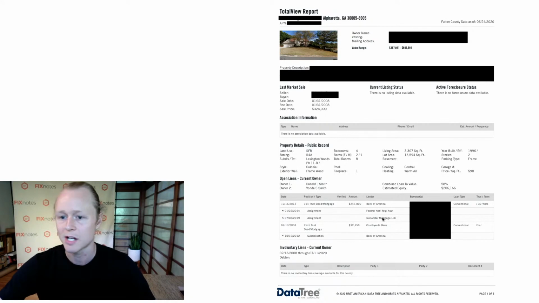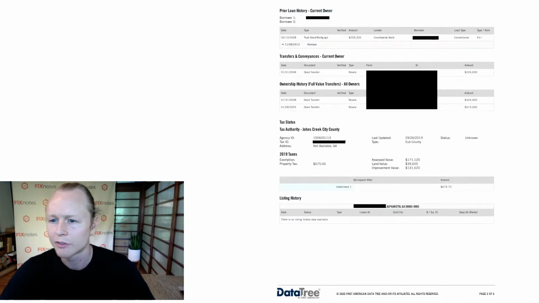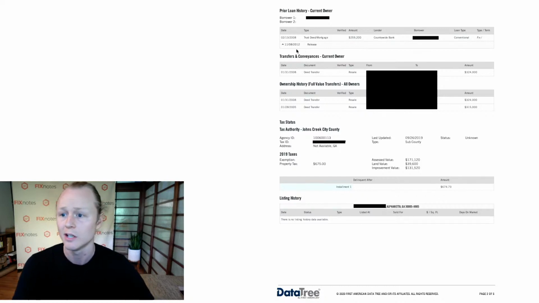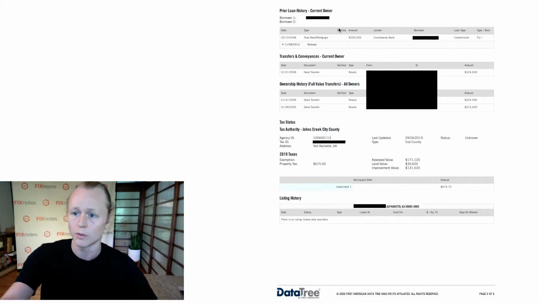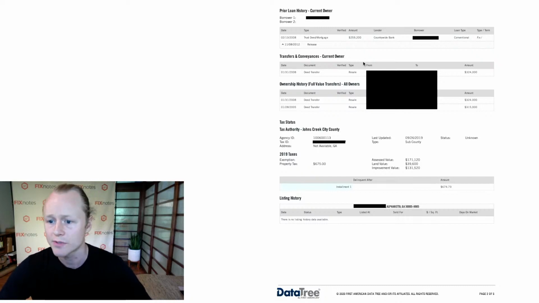If we go to the next page, hopefully my theory was correct. Yes, previous loan history: 2008, trustee to mortgage, which was released in 2012 with the refinance. So that was a purchase money loan. They bought the home in 2008 along with this first lien and the second lien. And then they eventually refinanced that, which released the first position mortgage, and then subordinated the second to keep it in second position. We'll see some deed transfers here.